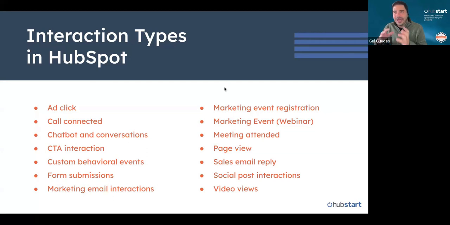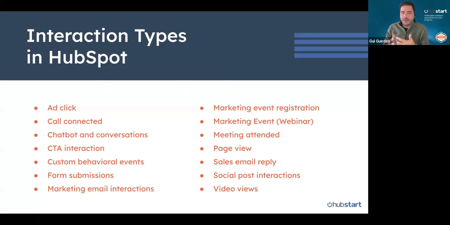And what kinds of interactions, what kinds of things can users do that they may end up on your website? I mean, there's a lot of things that we can do with HubSpot or without HubSpot, but HubSpot tracks a few different interaction types in the account. Okay, most of them are 100% automatic.